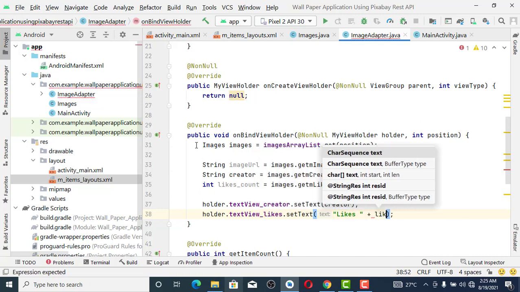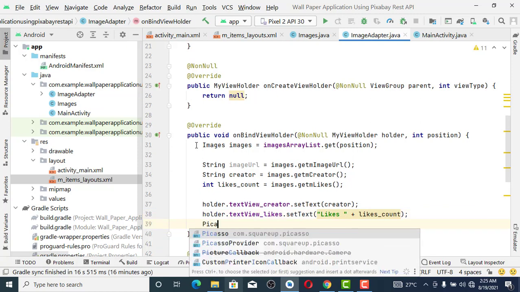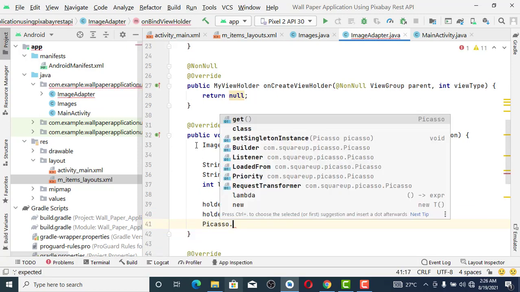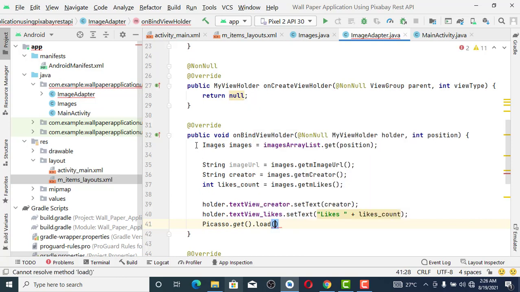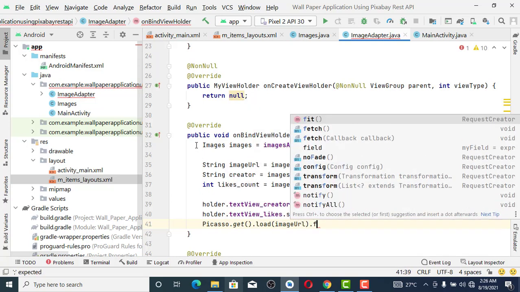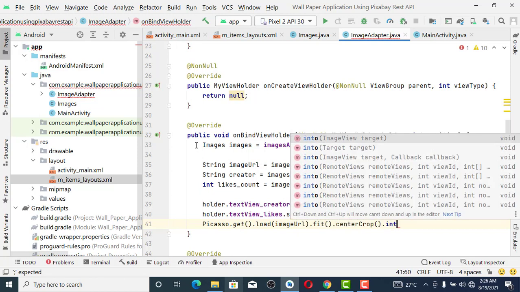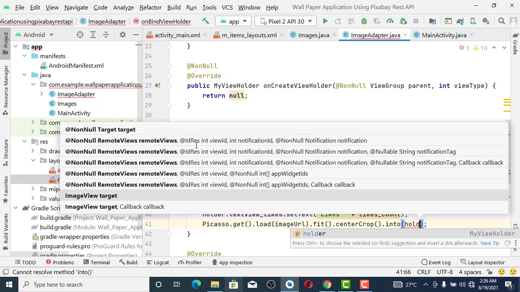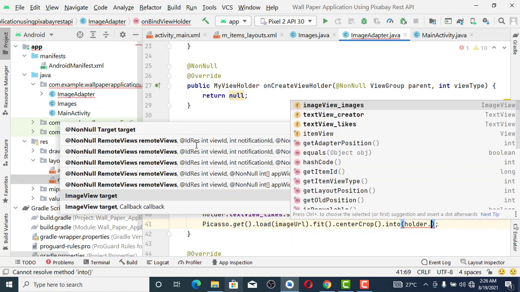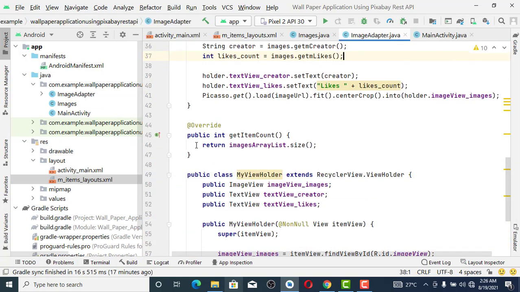But for the image view, we are going to use Picasso to get the image from the website. You cannot just set an image as text, so we need to use the Picasso library. That's why we brought in Picasso. So Picasso.get().load(imageUrl).fit().centerCrop().into(holder.imageView). Now all these are set.